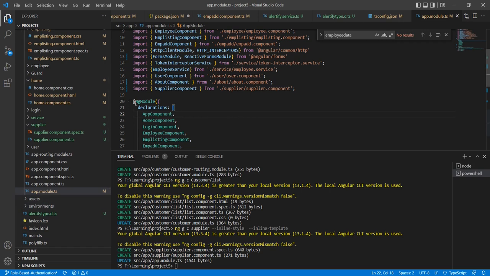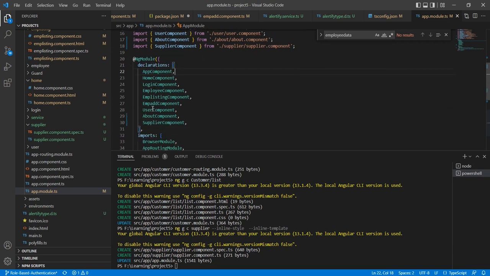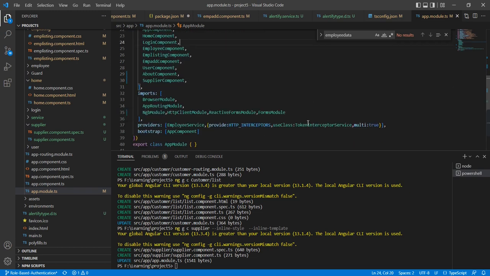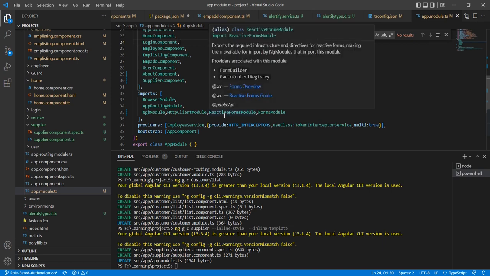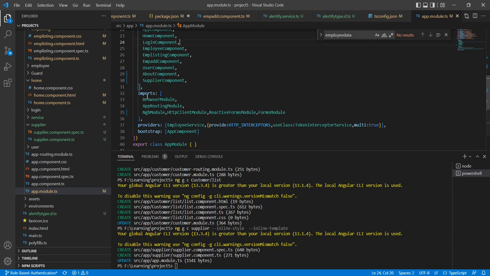Every module is defined using NgModule. Whatever component we are creating for the particular module, we need to include in the declarations side. And in case you are referring to any additional modules, for example if you are using reactive forms, then you have to use the reactive forms module. We need to include that in the imports side. The first two are the default ones: one is the browser module and another one is the app routing module. This app routing module is used for the routing side. We can see that in the next topic.